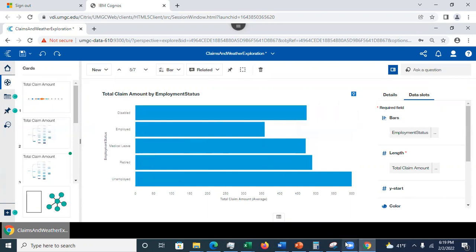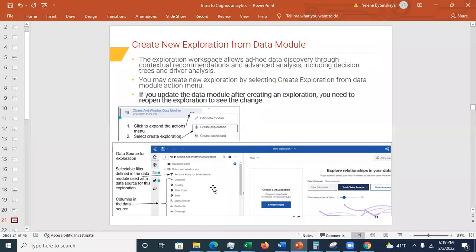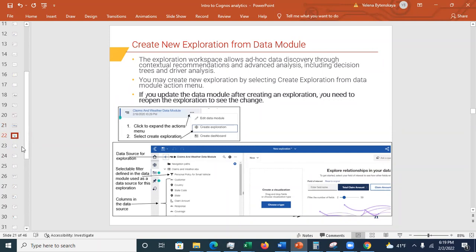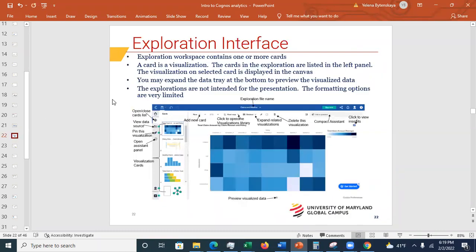Now let's go back to the slides and pick up everything that we did not cover, because there are different approaches you can take in the order in which you cover this. Here I showed you how to create a new exploration. Starting from assignment 2, you create an exploration from a data module. For the very first assignment, you're creating it from a data set, but only once. This is the exploration interface. I may have talked to you about this element, but I may not have. Let's see again.